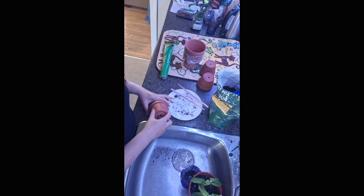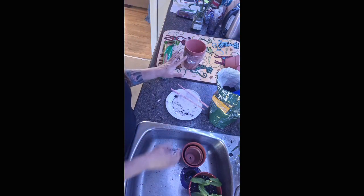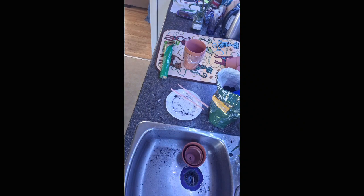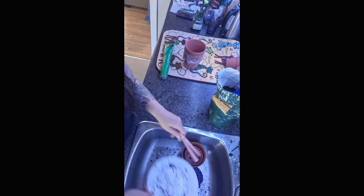And yeah, that's it. I think I'll just soak the rest of these guys. I already soaked these two. I've got to soak those ones. This one's going outside, so we'll just put it on this for now. Alright, so I'll get the bucket to soak them. Actually, my bucket to soak them is outside, so I'll do that off camera right after. And I'll clean up this mess after.